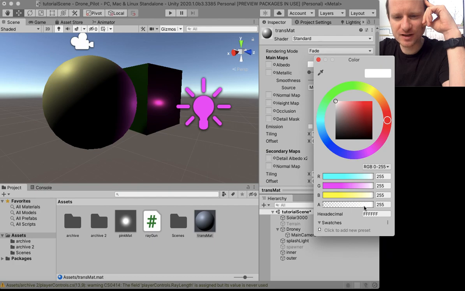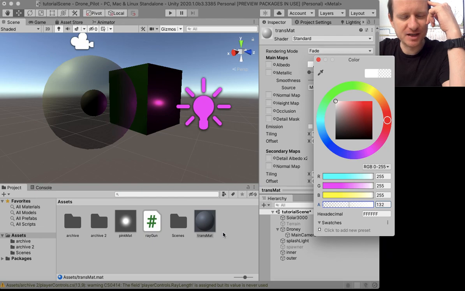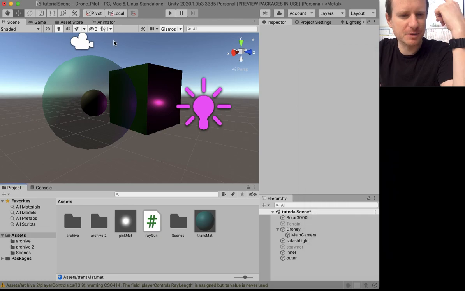We'll change the alpha. That's the transparentness, opacity. I just realised why my object's not changing. That's because I haven't yet applied transmat to our object. There we go. So we can go about that, and then make it kind of blue. Okay, I'm happy with that.